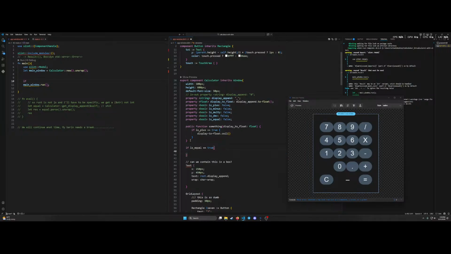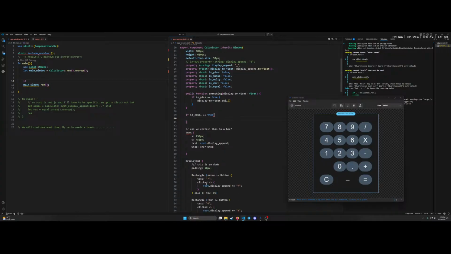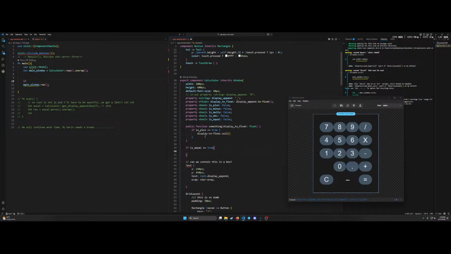Oh, I know. We can use the display that we're displaying right here. What are we displaying? Display append. Then display append will be equal to something. I see so many wrong things with that. Okay, let's just, sorry.